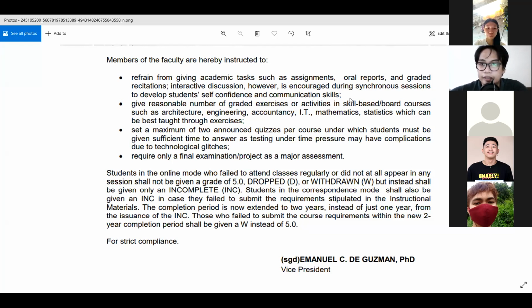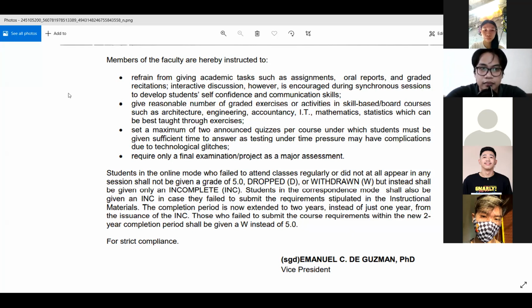Okay? So, part yun ng easing up of academic requirements. Kasi dati, kapag buong semester hindi ka nagparamdam, withdraw ka na. Okay, ulitin mo na yung next sem. Pero ngayon, online class, hindi ka nagparamdam for whatever reason, maybe because of pandemic, INC ka lang, hindi ka withdraw. Okay? So, and you have 2 years. Dati 1 year lang. Pag incomplete ka, after 1 year, bagsak ka na, ulitin mo na yon. Pero ngayon, 2 years na yung bibigay namin palugit para ma-complete mo yung grade mo. Okay? So that is the memo number 6 of the academic affairs, which is currently taking effect to you.